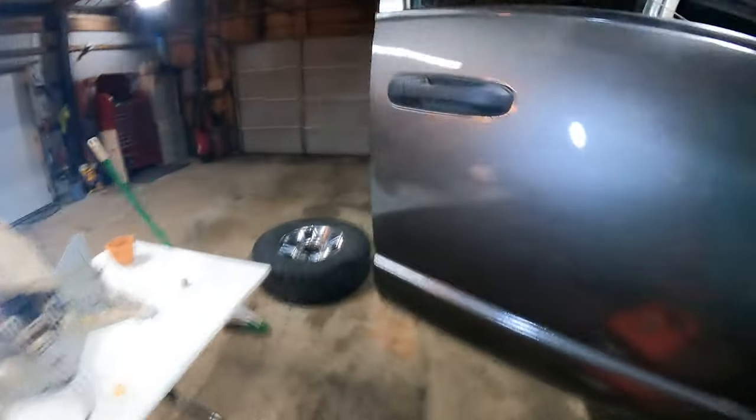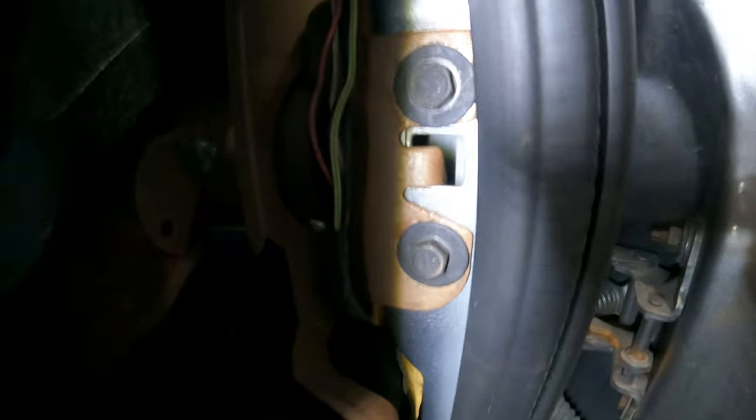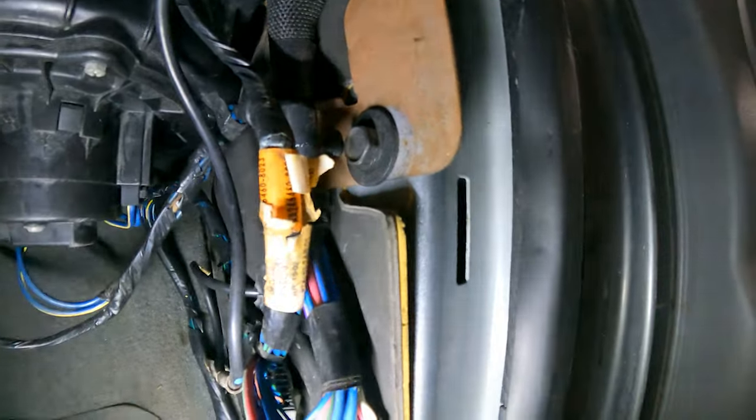However, the other side is a little bit different. This side has a little mounting pin. This side has this little mounting device there. You got one, two. Third bolt is right there, okay?